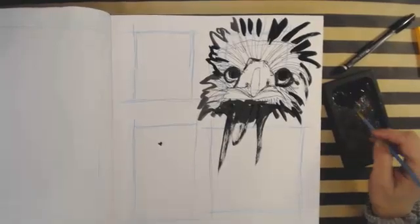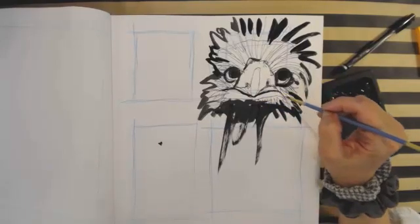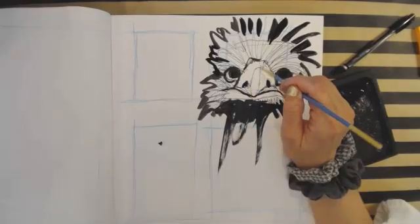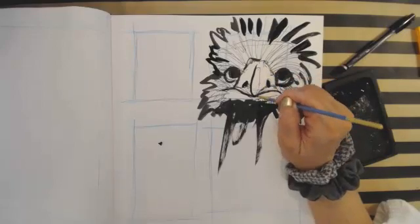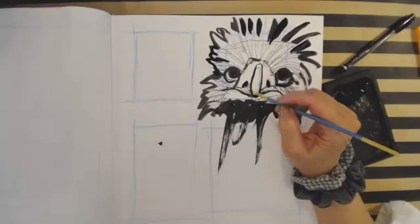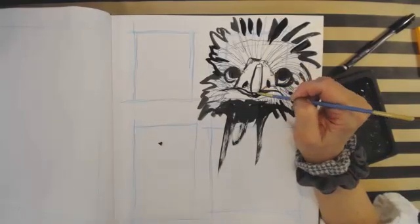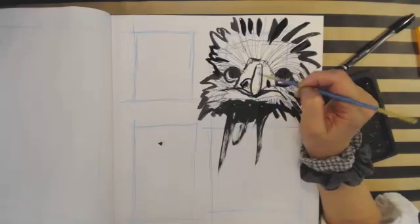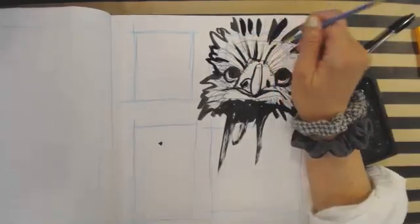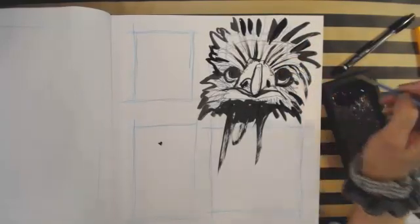All right, so now here's his lip here. A little bit of nostril here, a little bit of nostril there. And his lip again. I'm really not liking this line. I shouldn't have probably put that in there because it's too obvious. But that's okay. We'll go for it. Now I want to just flick in some hairs. Remember, the point of this is not to draw a full-on portrait.